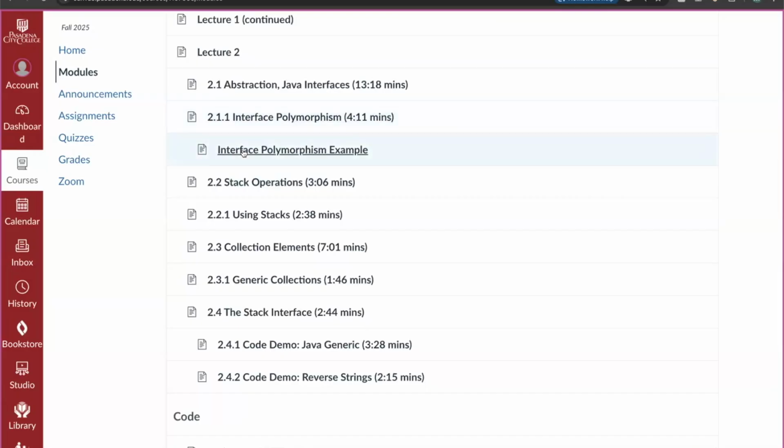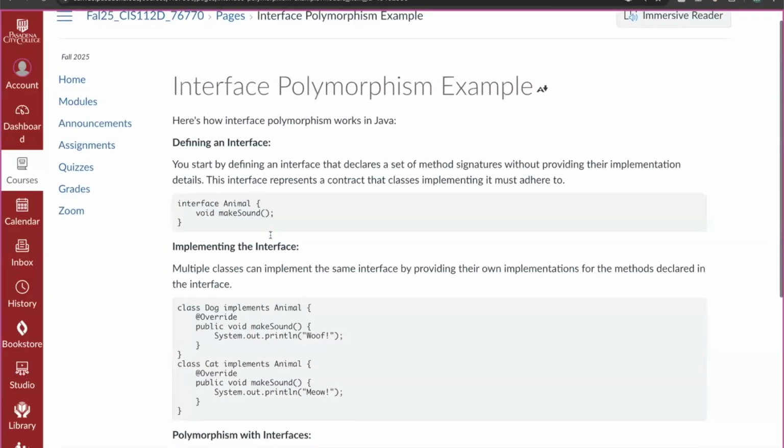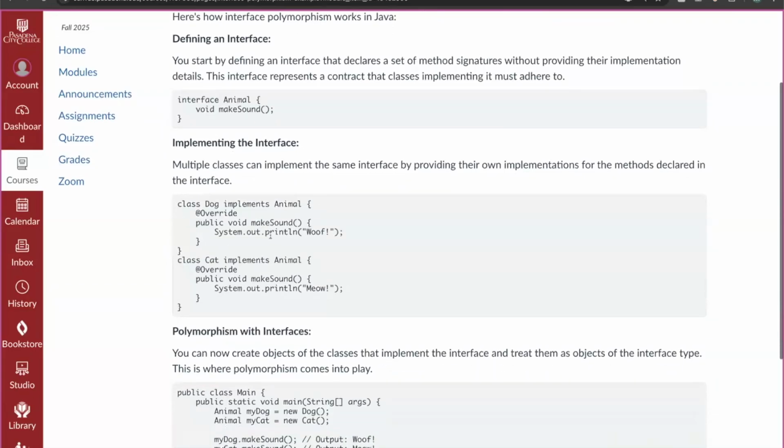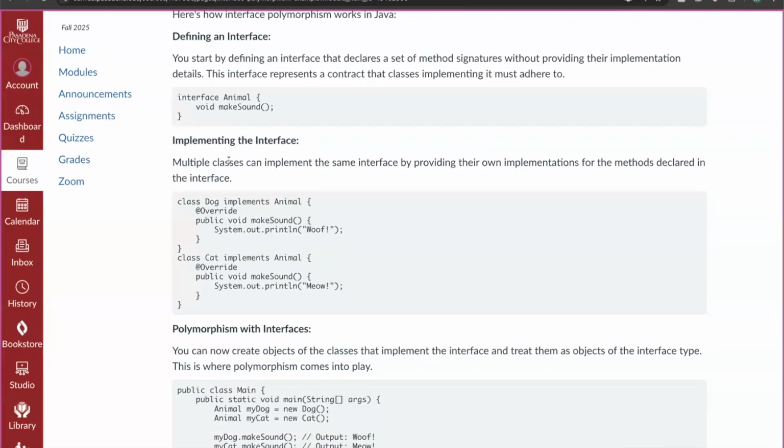All right. Yeah, let's talk about interface polymorphism. This is an example that I wanted to illustrate. Again, towards the end of many intro Java classes, you'll probably see something like this, where the lecture topics evolve into interfaces and inheritance. With respect to interfaces, you can implement them, right? So a lot of times you can have an object, and if you want to make those objects assume specific behaviors, you would implement some interface.